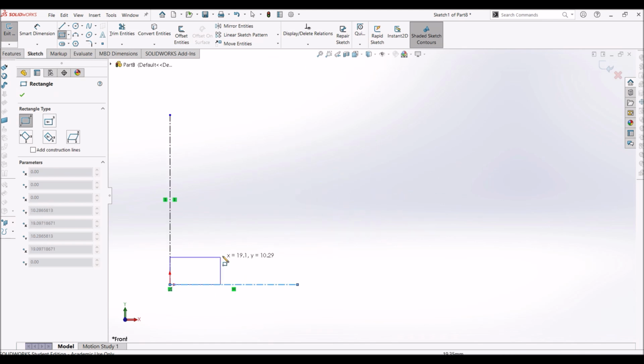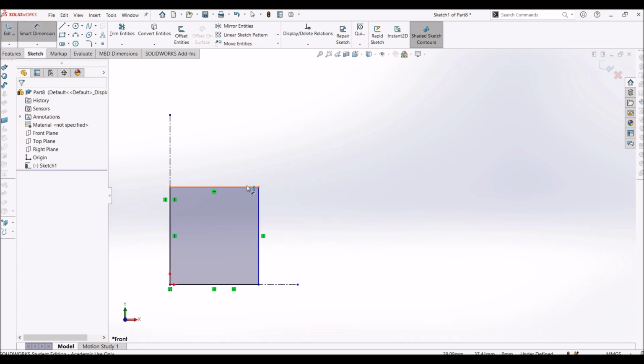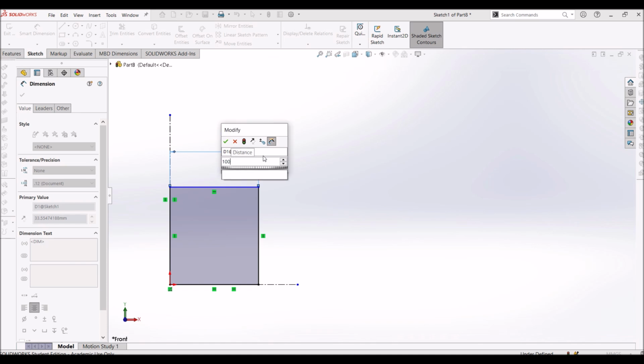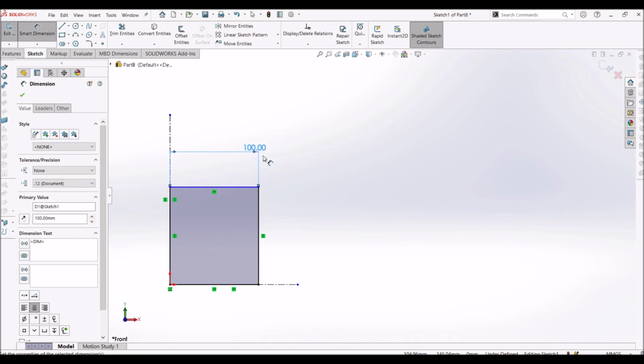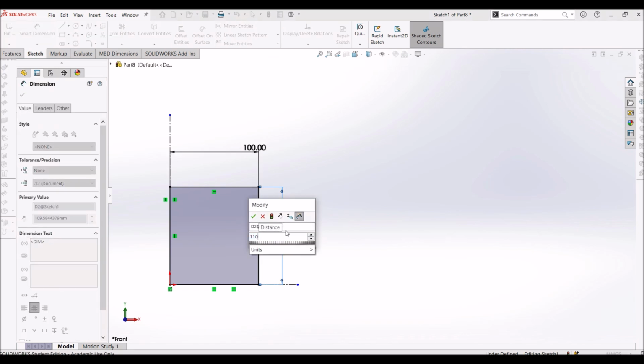And this will be our rough scale of our cup. So I'm going to say it is 100 millimeters wide, and I'm going to say it is 110 tall.